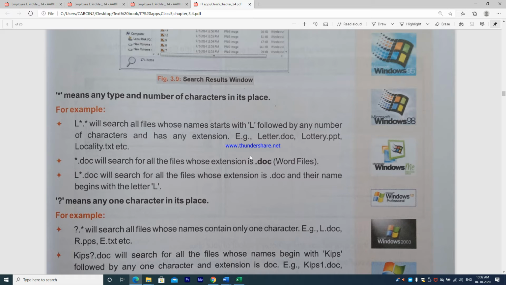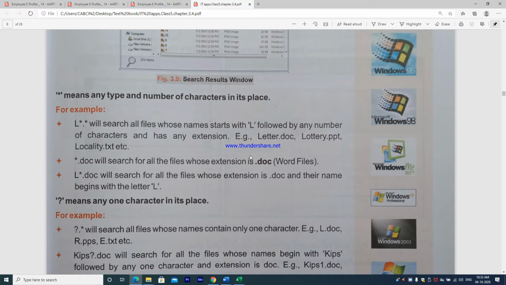Example letter.doc. So if you are writing a letter and you have saved that file with that name, it will find letter.doc. So all the Word documents will be reflected in front of you, in which you have saved the file with letter as a name. So letter.doc will find all the Word documents.